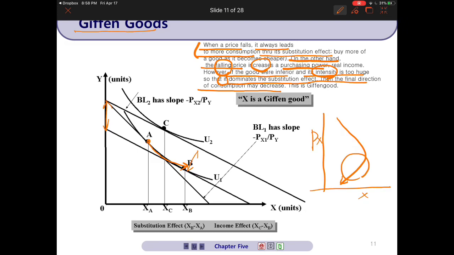And what about the price consumption curve? So this is like the price consumption curve. As price falls, it was your original budget line 9. The new one will be here. Oh, this is not exactly a Giffen good. But if it fits a Giffen good perfectly, the tangency happens here.